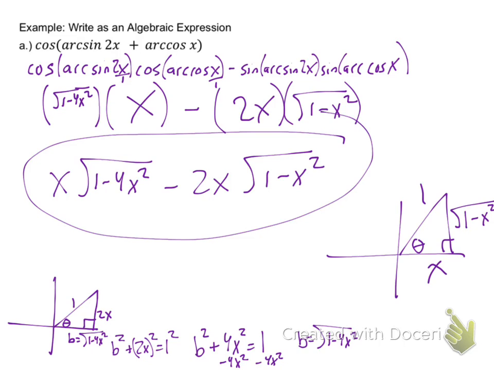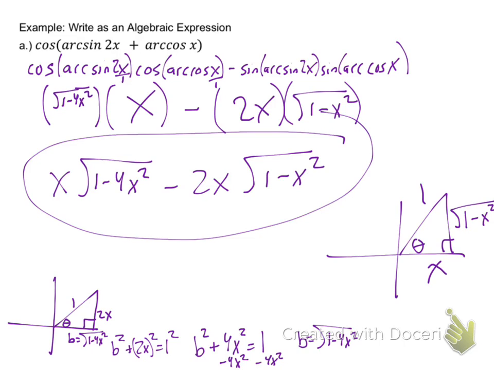I had to form 2 separate triangles to get through this problem, but I also, in the very beginning, had to expand it using the sum of cosines. Right? Sum of the angles inside a cosine. Notice that if I would have just distributed, I would not have had the whole answer. Now, why is this important? We didn't know what x was. But if I told you x was 1/2, could you figure it out now? I think so. Okay. So there's ways to do this. This is a reason, because we didn't know what x was. Now eventually we can.